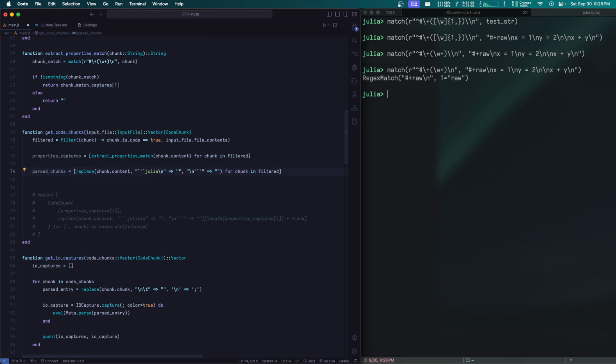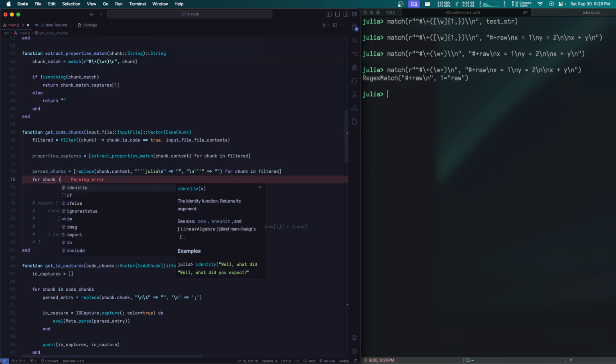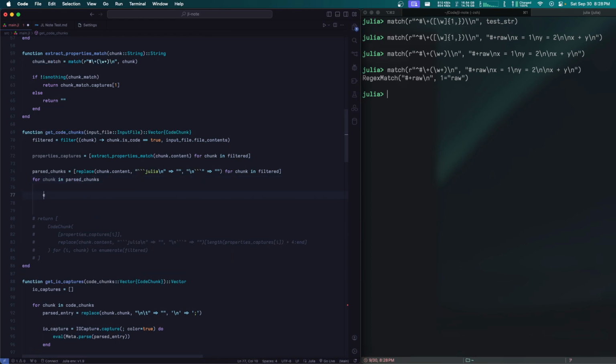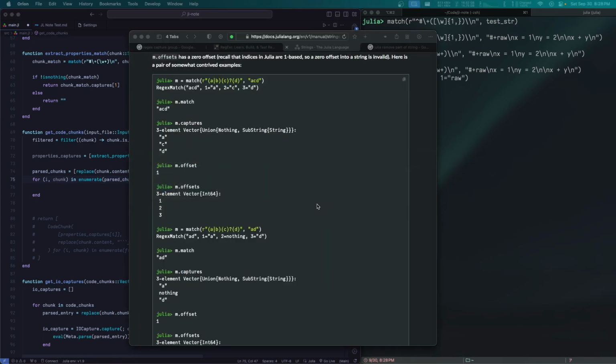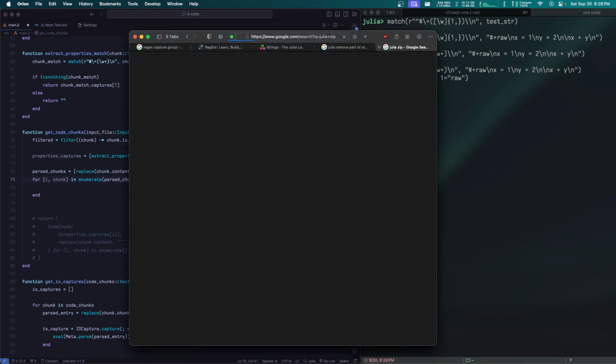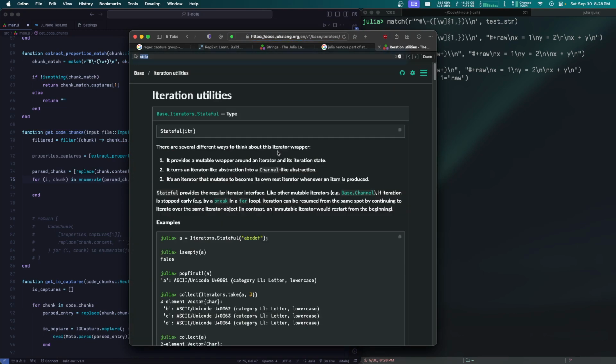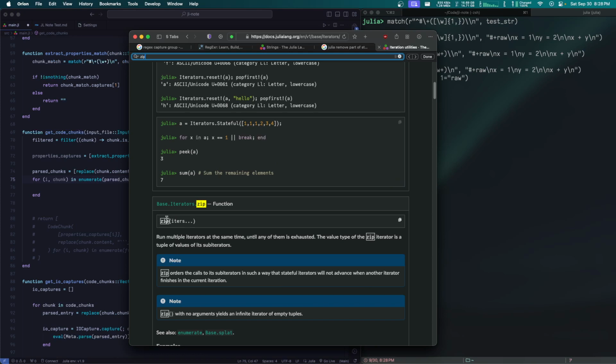I'm gonna do this, and then I can just iterate through the parsed chunks. For i, chunk in enumerate. Wait, isn't there a zip function? Is there a zip function in Julia? I think there is. Zip would be better. Yes, there is.